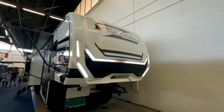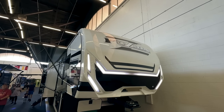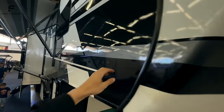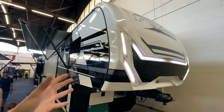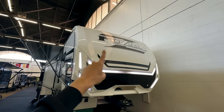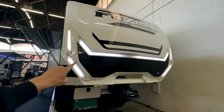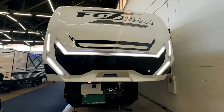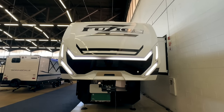Fusion has a chrome graphic on it that looks really clean. Although this is all full body paint — meaning no sticker decals, it's all painted on and will look like this essentially forever — the only sticker decals are the chrome effect ones. They also have diffusers over the light bars, giving it a really cool look. I love the overall look of this front cap — really, really nice.